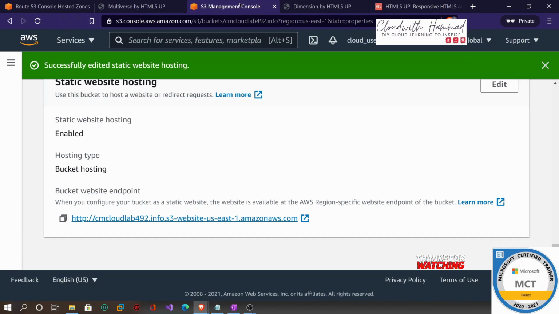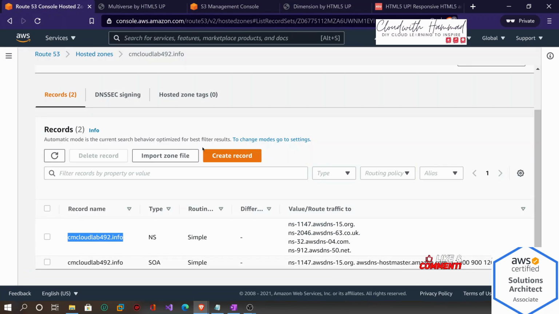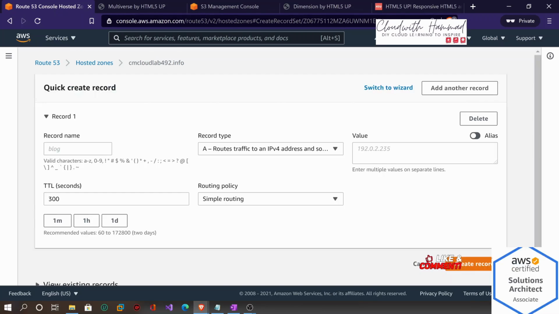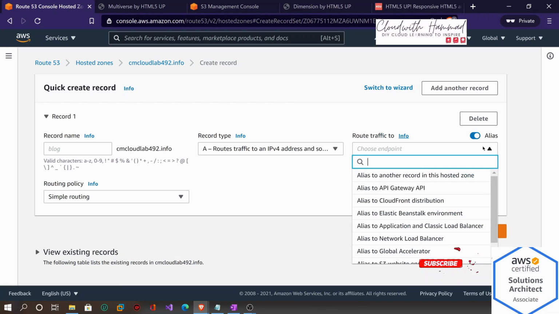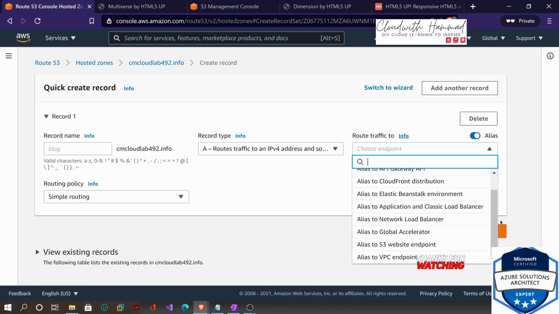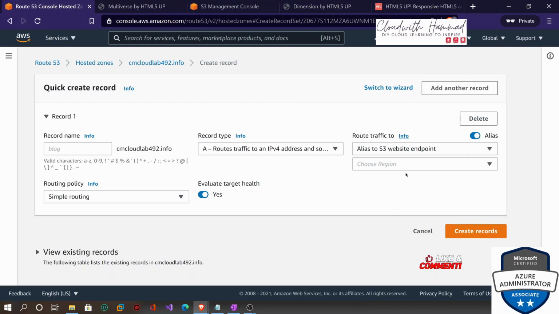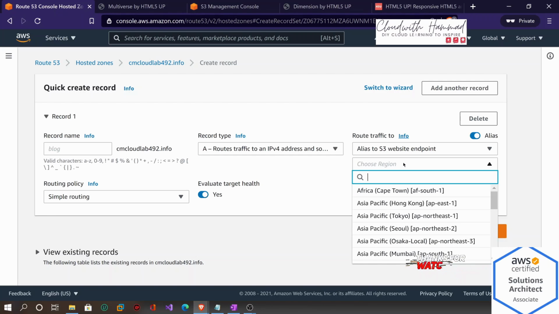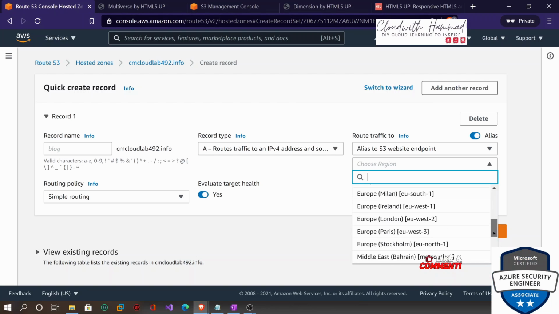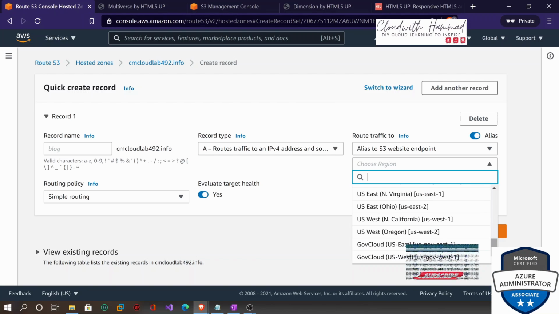So again, we're going to go back here to domain, and I'll try to see if I can add a record here. So click add record, and then I want to create an A record, and then hit alias. See if I can pull up the endpoint, if it created the endpoint. So scroll down all the way to S3 endpoint, website endpoint, and I think we are in East region. Actually, we are in global, so it doesn't really matter, but we created the bucket in East. I think I remember that from there.